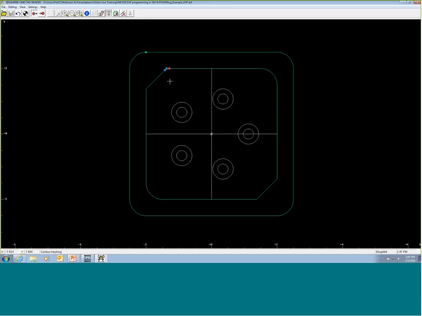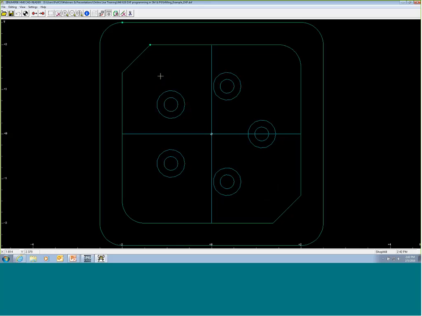Okay, so we've chained it. We've got all the lines. Now I want to pick the physical endpoint. So I go and select endpoint. And again, if I want the whole thing, I'm going to pick that last line, closer to the end of it. If I wanted just portions of it, I could pick this portion, this feature. So I'm going to click the whole thing. We see the whole thing goes green. And now I have some features or some functions.